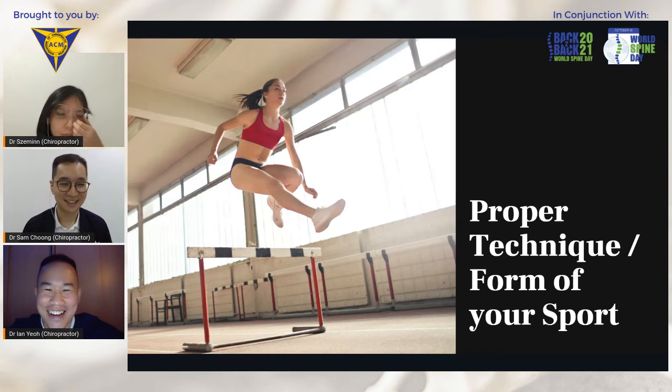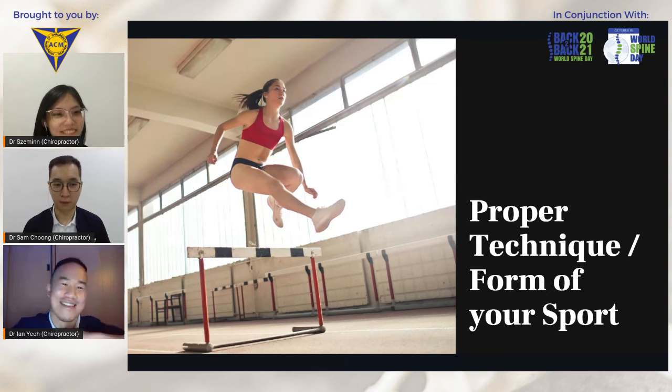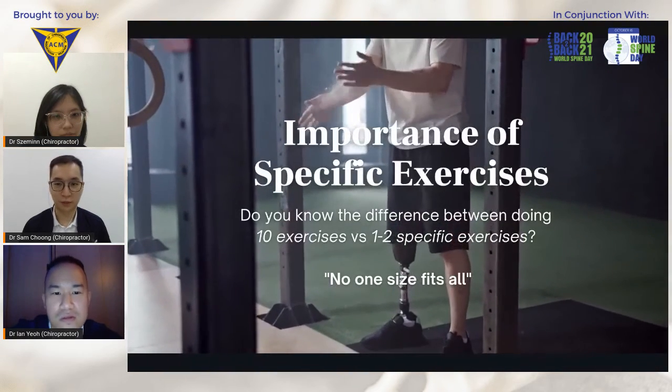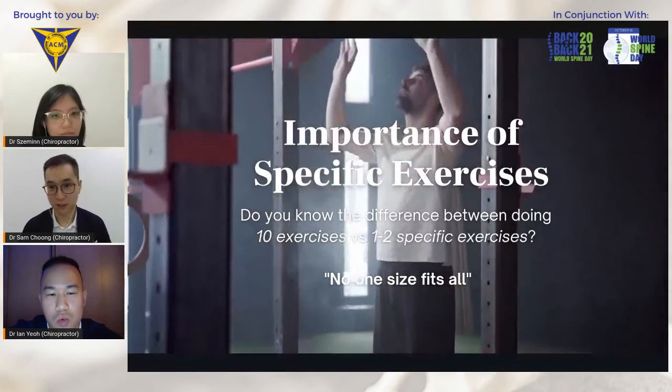So should you become like One Punch Man and do 100 push-ups with poor form, or 10 proper push-ups every morning, and just carry that forward for the rest of your life? Again, progression is super important. You want to talk about specificity of an exercise. Of course, there's no one-size-fits-all.